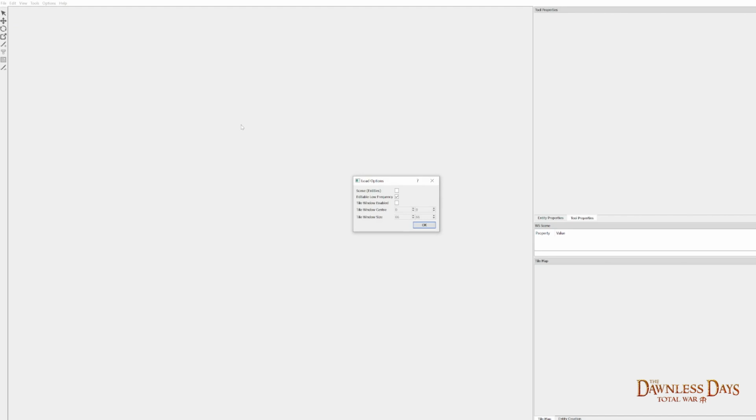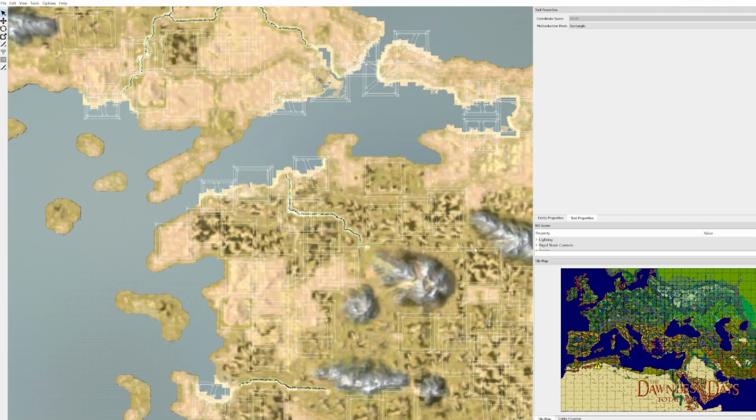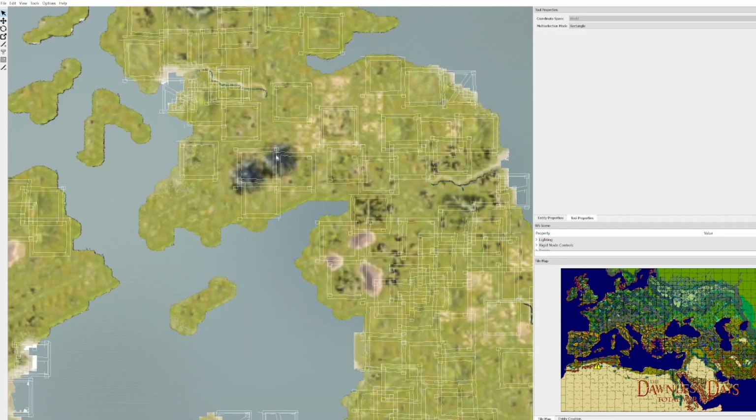Now what you want to do if you want to see the catchment areas of the battles is when you open the battle tile map, you want to select scenes in brackets entities as well. So click on that and click OK. Okay, now that you've loaded it up with the scene entities, you can start to see these boxes that appear everywhere. These are the battle catchment areas. So let's just quickly head up to Scotland. Okay, now we're in Scotland. We can see that there are 3 battle catchment areas all around our mountains, so that's good.